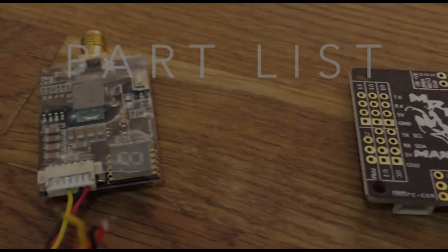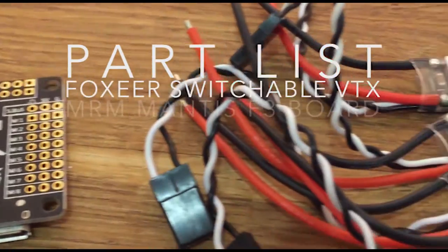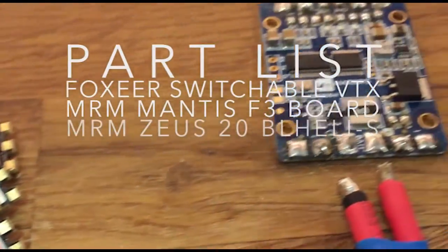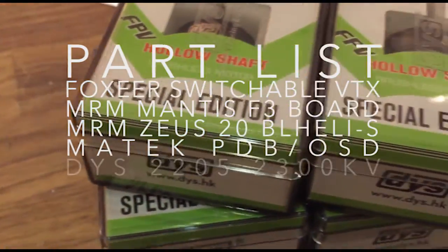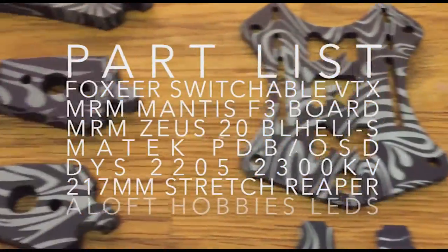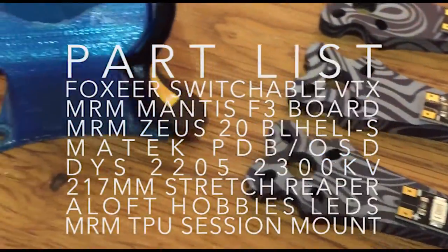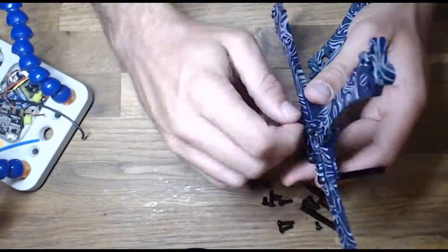So this build is very similar to the 5-inch Reaper frame that I did, the regular X. So we're not going to go through the full build of this quad because you can refer to that video. But for this video, I wanted to go through how I tune my quads and show you guys some flight footage and how I adjust the tuning, and then show you what that tuning actually does to the flight characteristics of the quad.